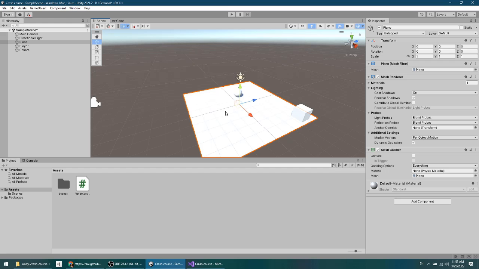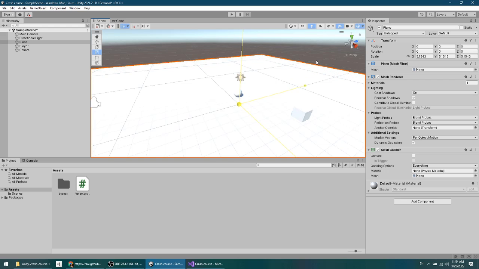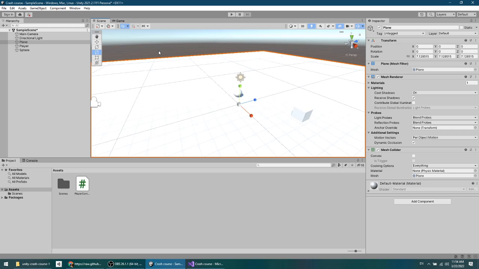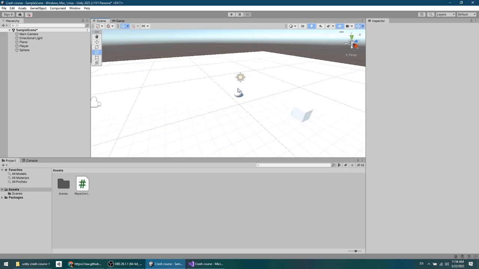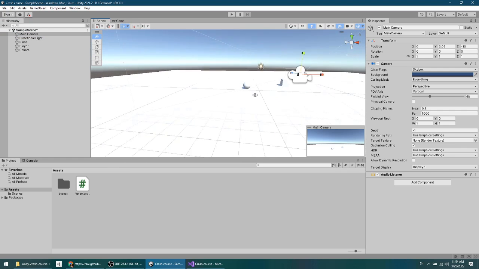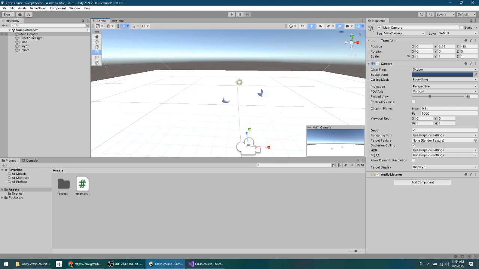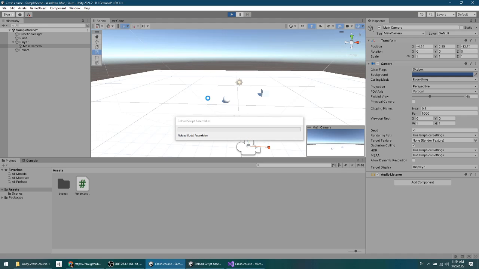And while we're here, because we're going to be playing around a bunch, if you choose the scale tool, it's also bound to the R key. If you press R, we can make this plane bigger, easier than just typing it in. But give us a lot of room to move around. And then another thing we can do that's going to change our game completely is we had this main camera just pointing this way, right? We could make this main camera a child of the player for a really simple rudimentary follow camera. So let me try that out.